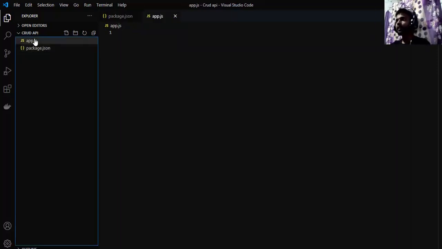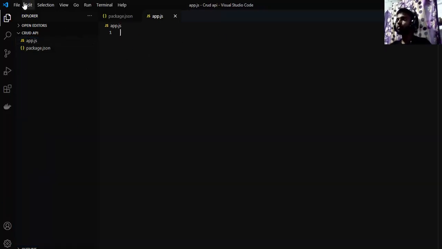In app.js, first we need to install some packages using npm, then we can proceed further. But we are not going to do it like that. We are going to export our app from server, and in app.js we are having just a simple bare minimum configuration.